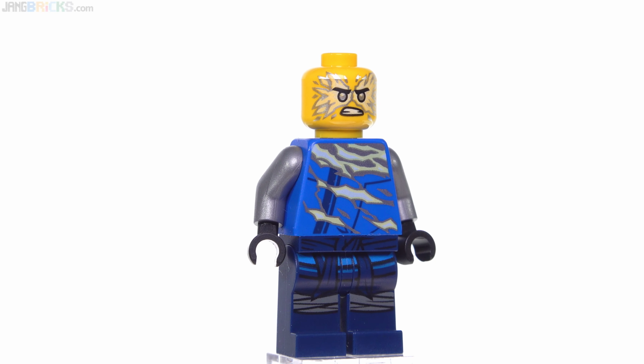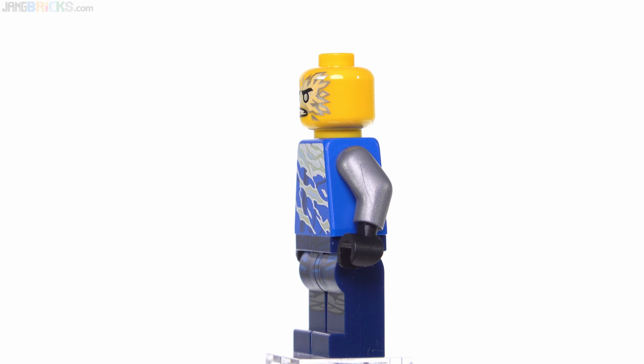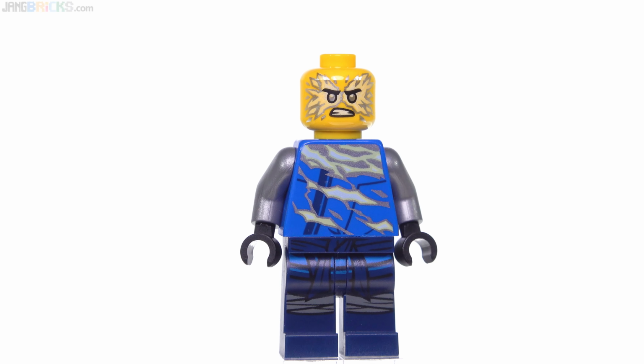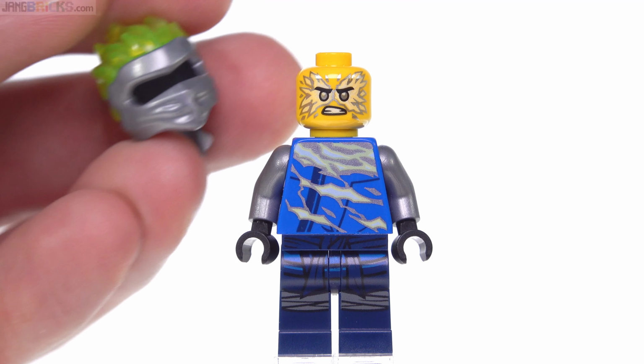The printing there is not very strong, actually, in my opinion, on the face. You know, could have used some more brightness and definition. Nice to have just a regular face to go with it, but then you do not have an alternate headgear piece to go with that normal face.